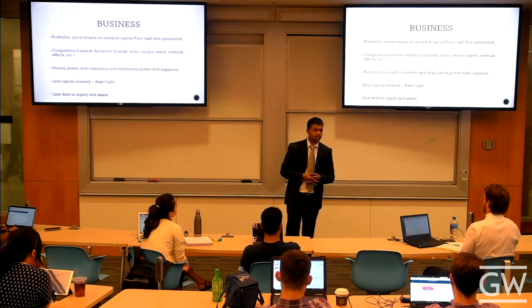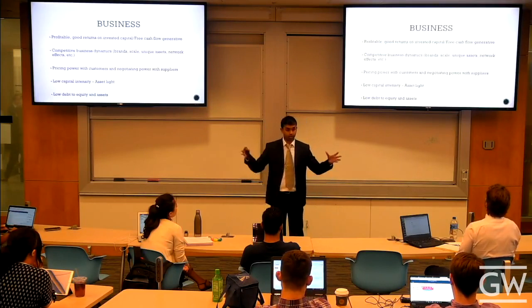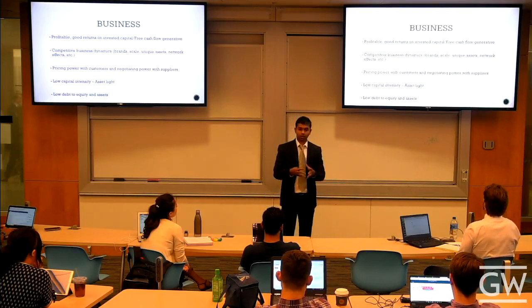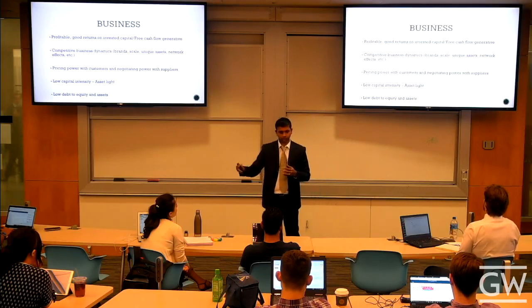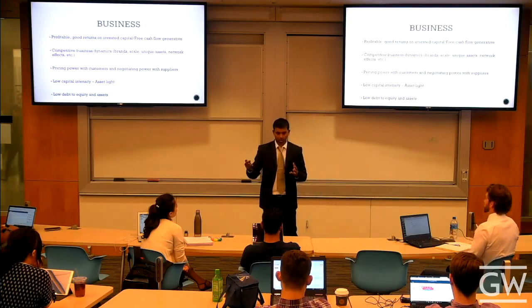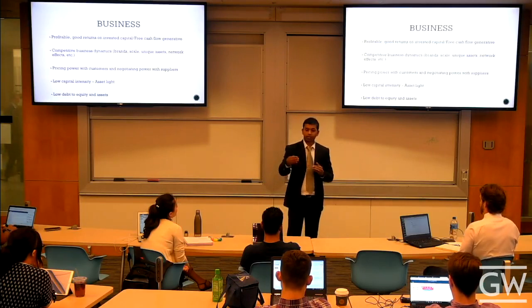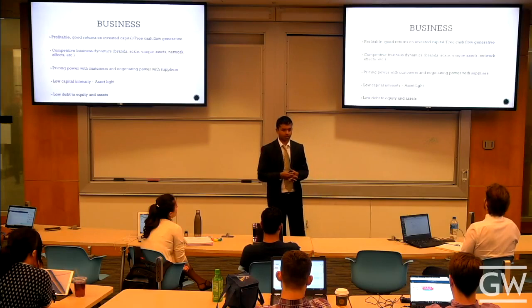The second one is the scale aspect of it. The larger the business is, the lower the unit production cost can be. So which means they can charge less than a guy with one store or whatever that may be. So they cannot match that price and still be profitable. So the scale could be a great competitive advantage.